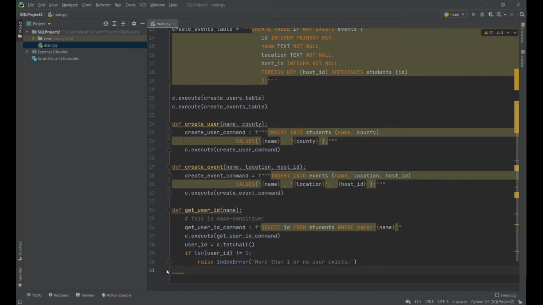And you may ask now, what is the data type of this user ID thing? In Python, hopefully you know what lists and tuples are. When you run the fetch all on a cursor object after running select, it's going to return a list of tuples. If you remember in Python, tuples are technically ordered while lists are unordered, meaning that a tuple, like an XY coordinate pair, the order is important, they can't be swapped, while technically a list is just a list of objects, like a grocery list. It doesn't matter what order they're in.